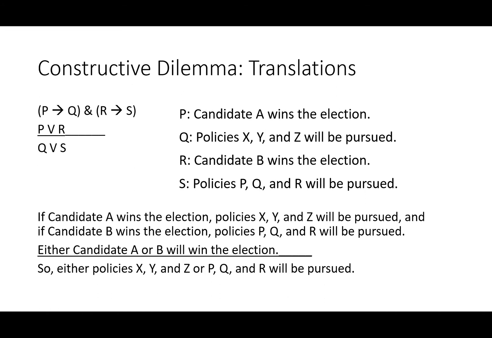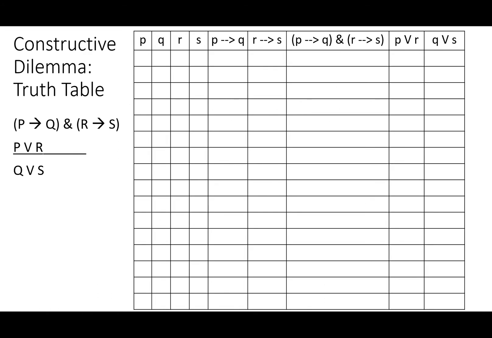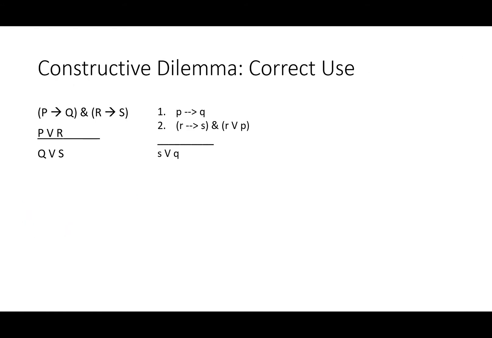It'll be instructive to definitely not do the truth table for constructive dilemma. In fact, constructive dilemma and even more complicated reasoning like it is why we have natural deduction in the first place. Well, that and that's how we actually think. But no one wants to do a truth table with this many cells—not me and not you, not in this video and not ever. Let's skip straight on to how to use this in a proof. If P then Q, if R then S, and either R or P, therefore either S or Q.